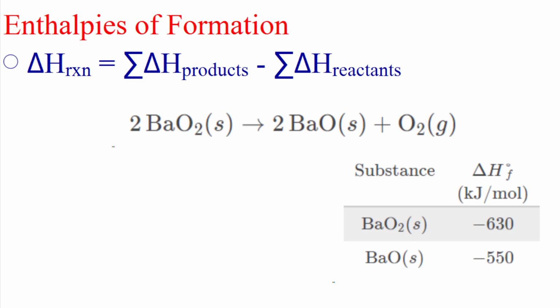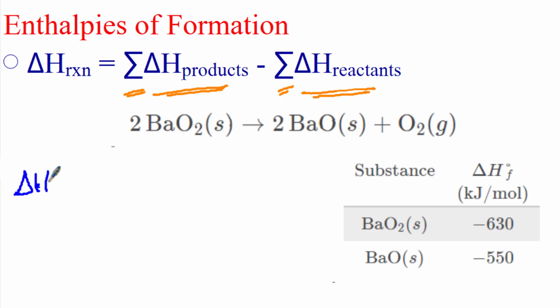With enthalpies of formation, we're going to use that reaction that we saw with our enthalpy diagrams, which is the enthalpy of a reaction is equal to the sum of, that's what this symbol is right there, the sum of, which is adding up all the enthalpies of formation of your products minus the sum of all the enthalpies of formation of the reactants. Okay, so we're going to take a look at our products minus our reactants.